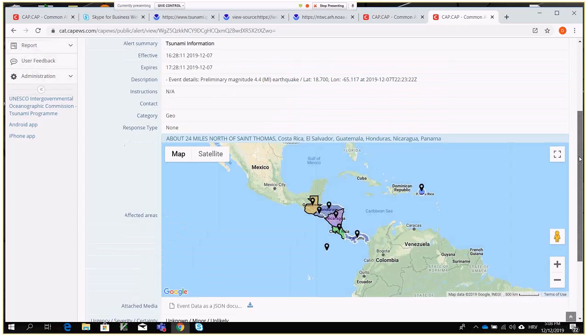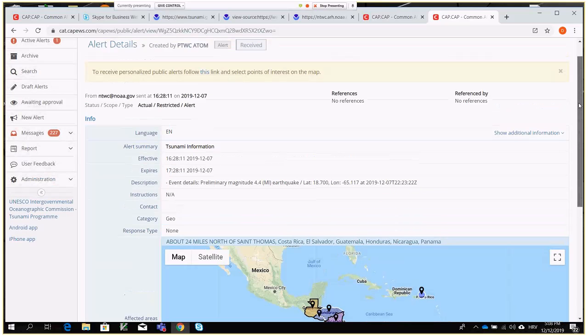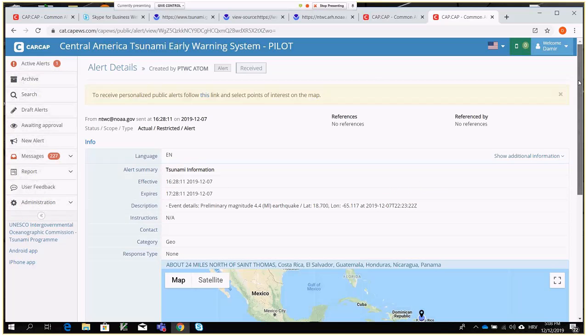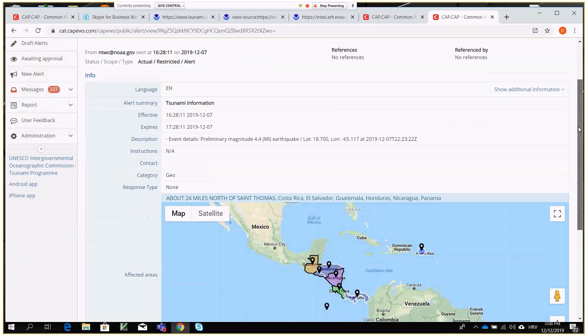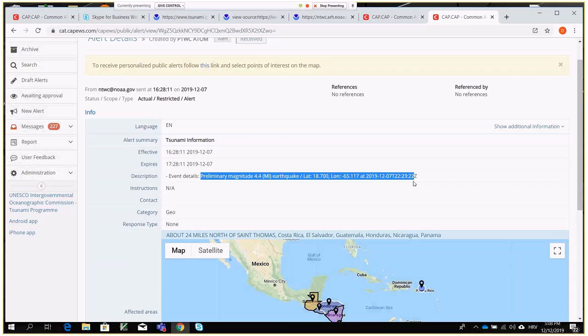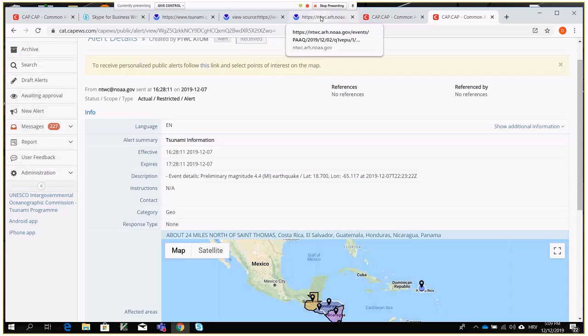Okay. What is important is that this message has been a little bit changed from the original. Let us try to find this alert on their alert site. So you can see that it was published a few days ago.